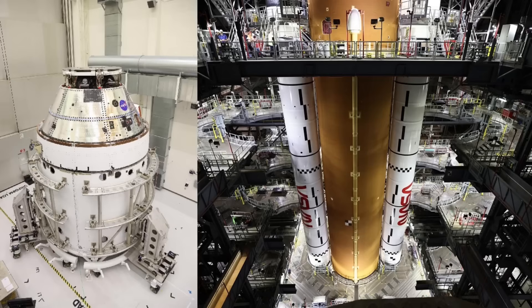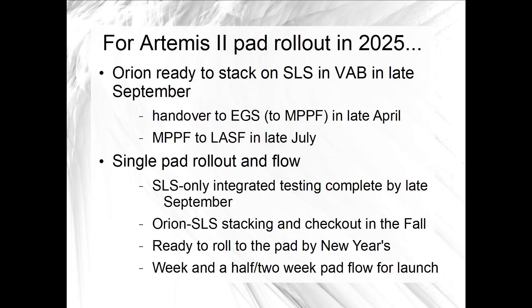Big picture, highly visible final assembly and vehicle integration milestones like this provide some clarity about progress and the current status of Artemis II preparations, but it's still too early to say whether launch can be moved up from April 2026. As reported from recent interviews with NASA officials, we know how they plan to make the goal of rolling out to the pad by the end of the year. They want to complete Orion stacking preparations in 5 months this time, and they are combining all the testing at the pad into a single pad flow with the launch countdown. SLS Integrated Test and Checkout would also need to be completed by the end of the summer, so that both the rocket and spacecraft are ready for Orion to be mated. But now we have to see about execution of that plan.